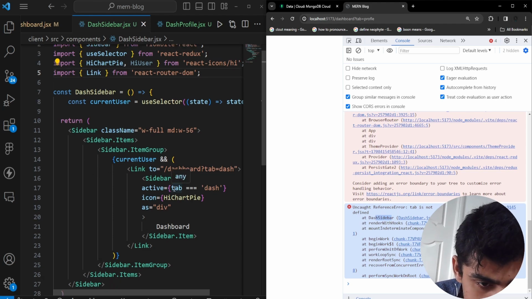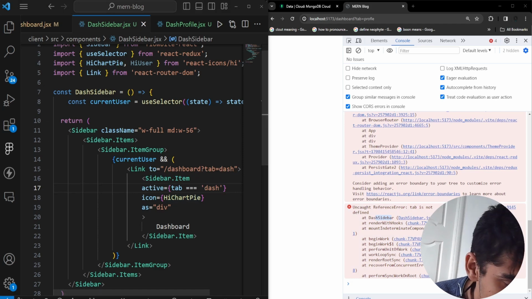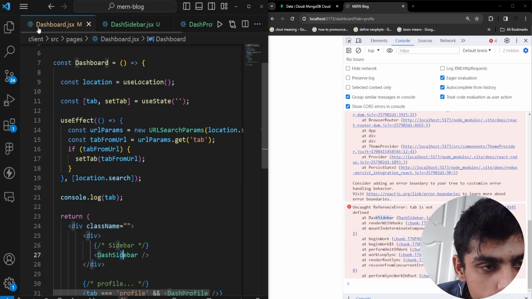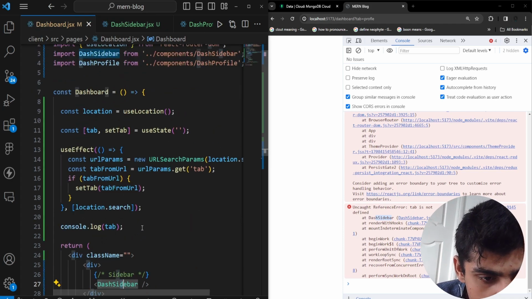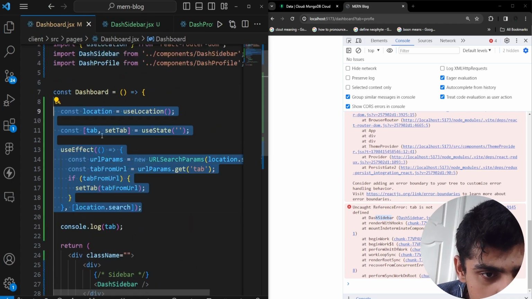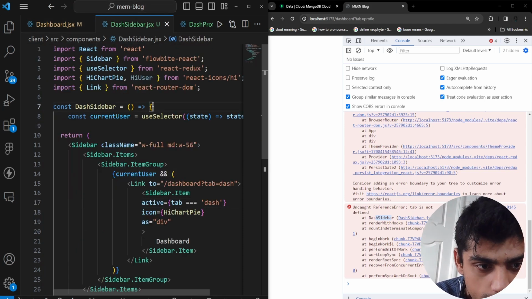Okay. You could basically, you know, get the current thing, the current state and all that. Essentially this entire thing, you could get the useLocation and all, and bring it right here.